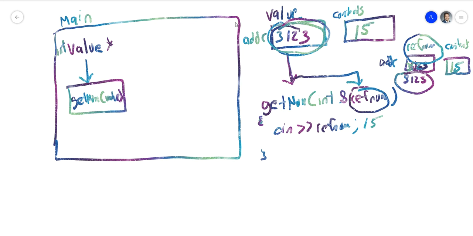So hopefully that gives you a good perspective on what's actually happening behind the covers. It all has to do with addresses. It all comes down to an address. So what's happening here is, again, we're passing in an address, and when we modify the value of the parameter, because it's the same address, it gets modified not only in the local variable of the function, but also in the caller, because they're essentially pointing to the same address.